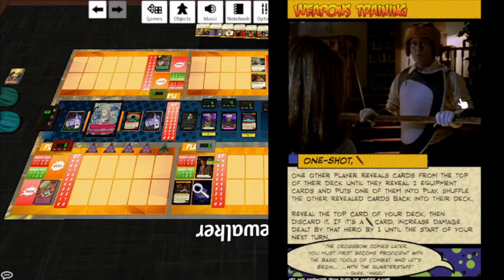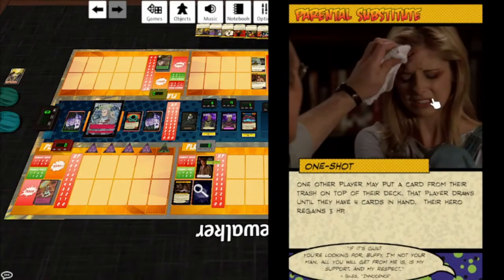Reveal the top card of your deck, then discard it. If it's a Slayer card, increase damage dealt by that hero by 1 until the start of your next turn. Parental Substitute. One other player may put a card from their trash on top of their deck. That player draws until they have 4 cards in hand. Their hero regains 3 HP. Really wish I'd gotten that early on.